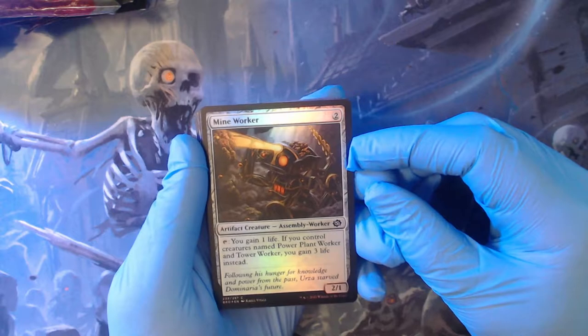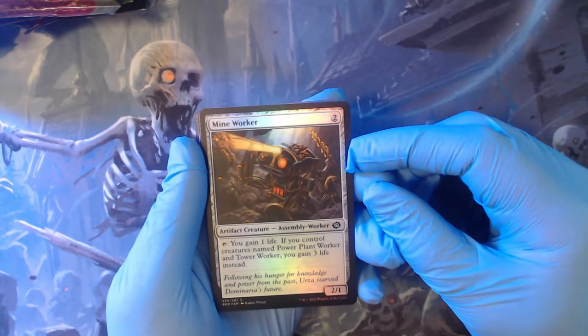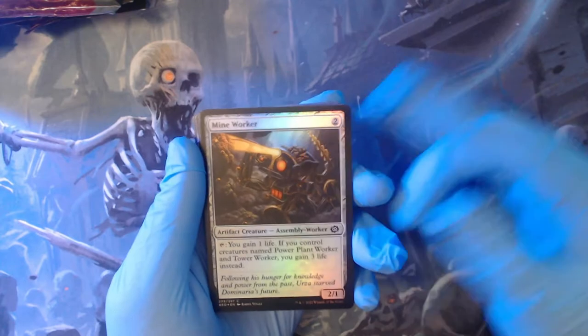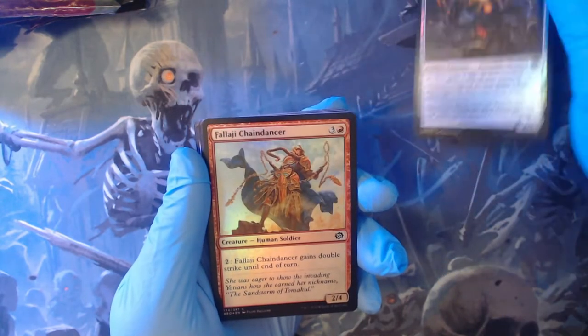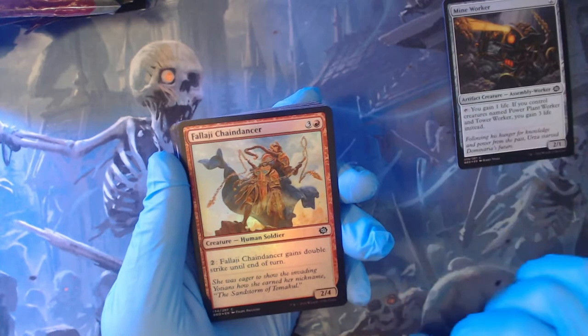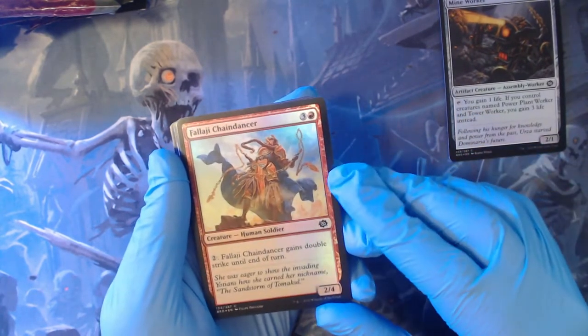It gives you a 2/1 for 2, no color. If you tap it, you get a life. If you control creatures named Power Plant Worker and Tower Worker, you gain 3 life instead. So I guess this has synergy with other assembly workers. So it could be an interesting little draft card. Just a nice 2-drop 2/1 if you're looking for something like that.